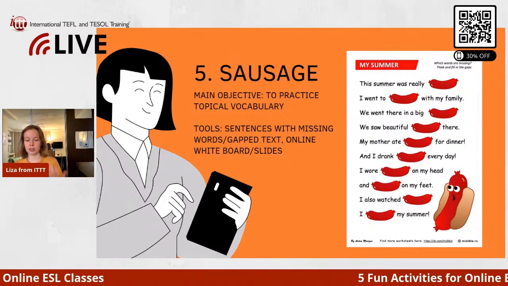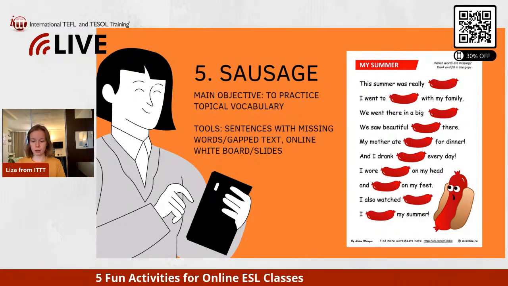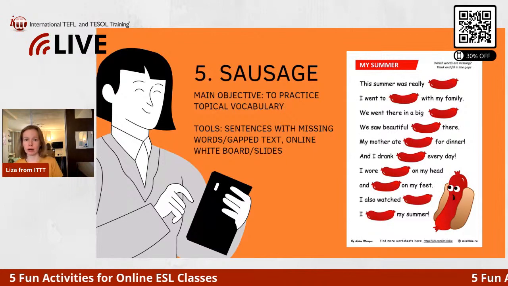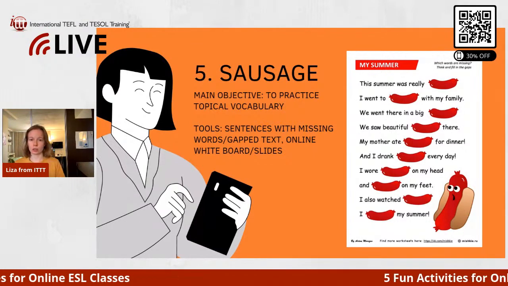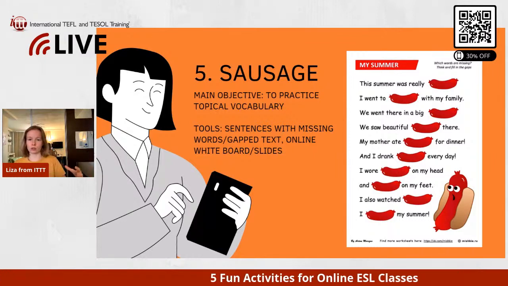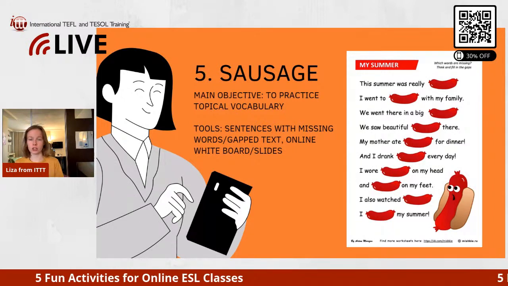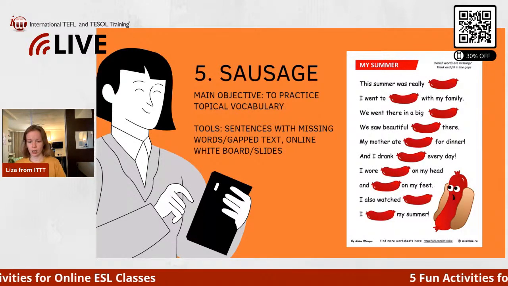And this is the next step. The next step would be to check if it was correct or not correct. If you have a group, you can ask your students to interact with each other, to check each other, and so on.